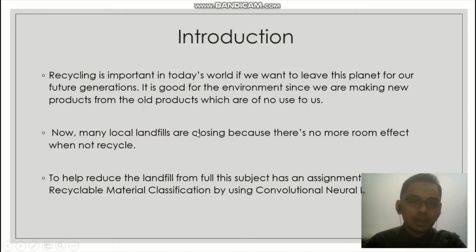Now many landfills are closing because there is no more room, an effect of not recycling. So from this we can see that public awareness of recycling is still low. To help reduce landfills from filling up, we will build a system to classify waste by using a convolutional neural network.